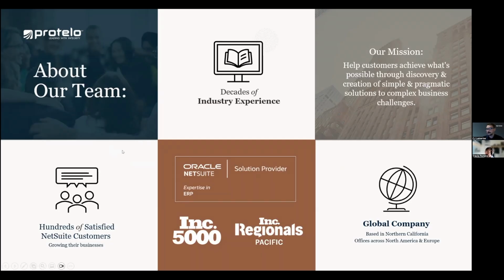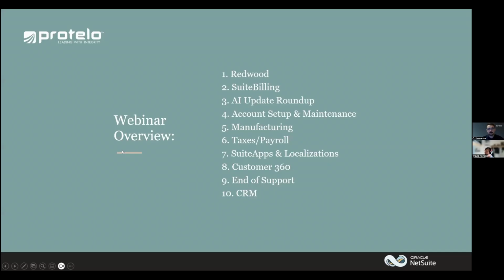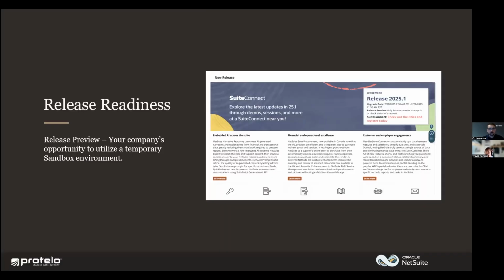So let's go ahead and continue. In this webinar overview, we're going to talk about Redwood, the new enhanced look to NetSuite, along with SuiteBilling, and on down the list. I won't read through everything. You can do that here, but 1 through 10, here's the overview. Let's start with talking about release readiness.